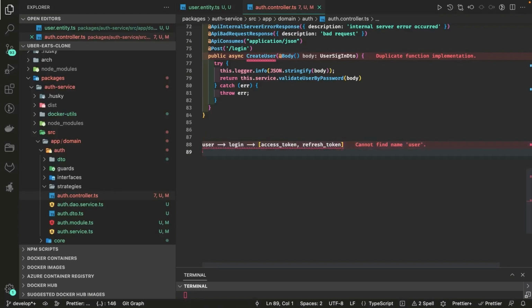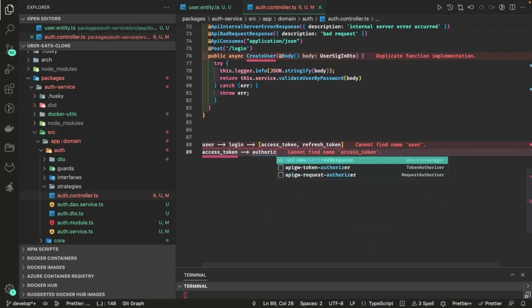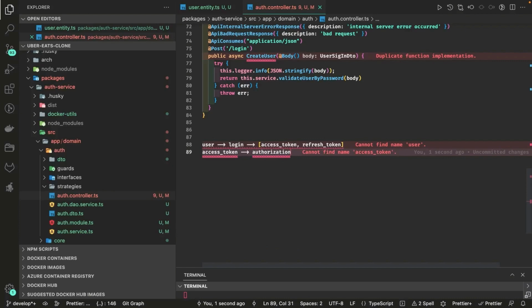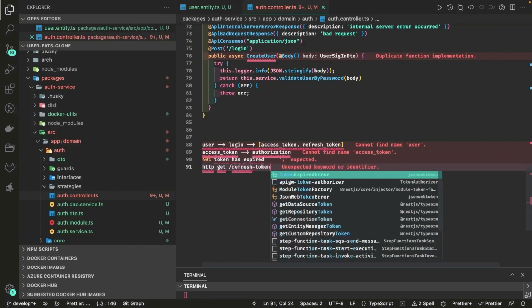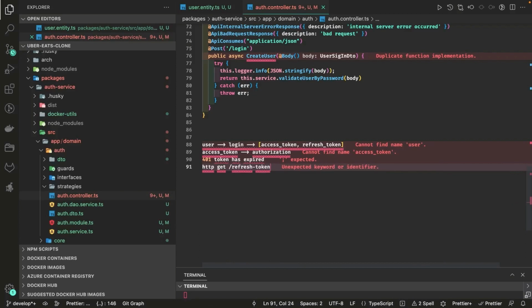A user will do a login, and you will get two tokens, an access token and a refresh token. The access token will have an expiry of 1 minute or maybe 15 minutes. The refresh token will be 7 days, a week. Once your access token expires after 15 minutes, your front end will start receiving 401. When the access token expires, you can actually use the refresh token: send the refresh token in the request, and you will get a new access token in the response. You will start sending that new access token in the authorization header, and everything starts working fine. You don't need to forcefully log out the user to get a new token.